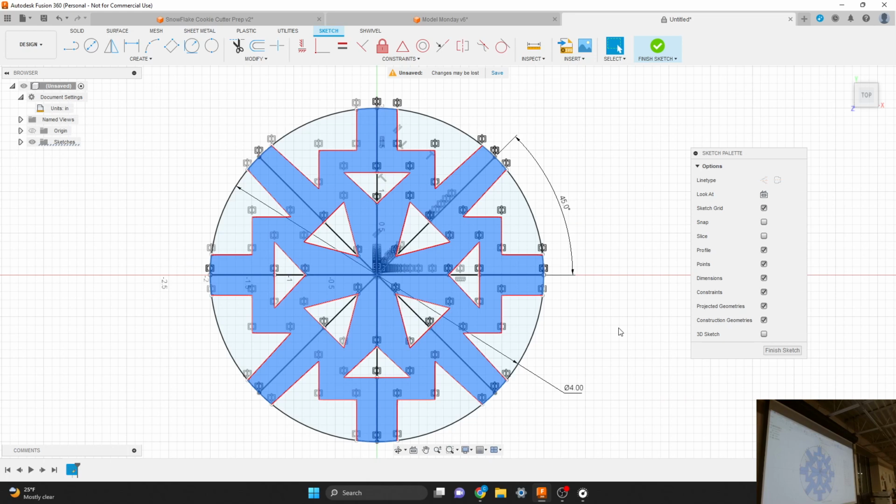Yeah, and now you can just click and drag in this top corner. Drag and select all that stuff. There we go.